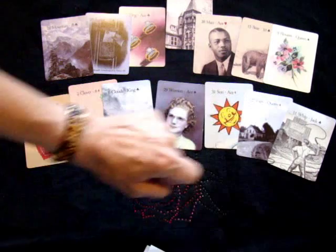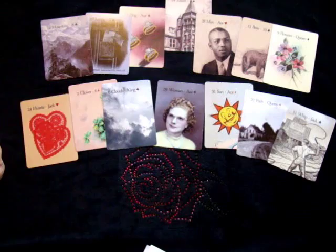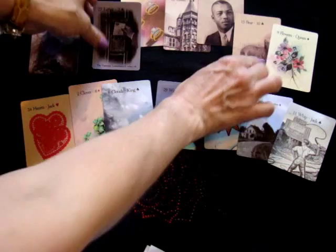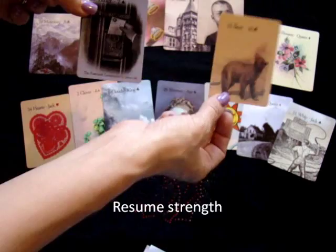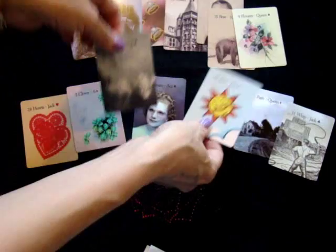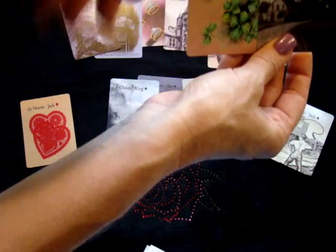Whatever this corporate job is at this institution — whatever it happens to be — will end up being something important to her. And I like how the contract card is here. Now I'm going to show you another technique: some people use mirroring. So instead of past and future, they would use these cards. A man creates a contract — next two cards are a document and a bear, a letter. This could be a notification, a resume about a job — notification of a job, notification from a boss. And then the last two cards: bouquet and mountain — having a difficult time but it ends up good. Because you read in blends, and this is the punctuation. If we do that same thing for our private business — look at that: clouds go to sun. It's just like a weather report — it starts out difficult and ends up good. Darkness to light. A little bit of luck in doing two things. And then the last two: doing something she loves, but a lot of repetition, a lot of work.